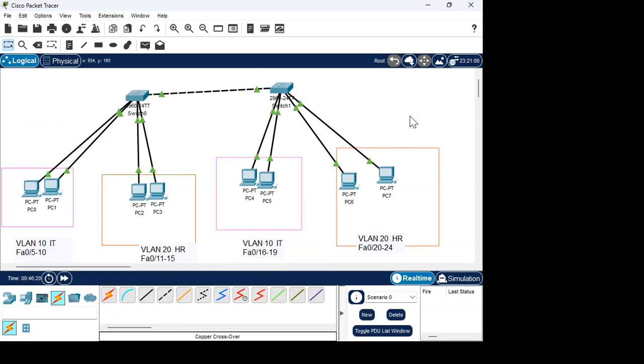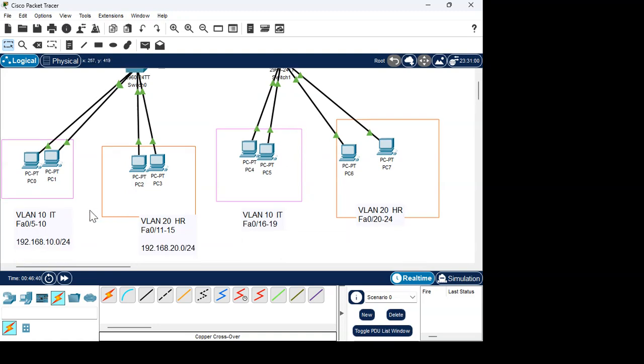Okay, so lastly, assigning the IP addresses. This is also going to be part of your assignment. This is the work that I've done. If you want a copy, you have one in the recording, so you're going to set this up. We have the addresses here.